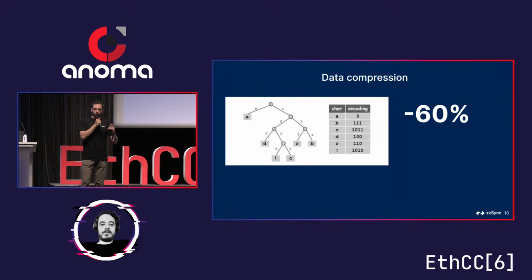I'm going to talk about the priorities. Currently we are not the cheapest protocol in L2s, but it's going to change in the next weeks and months with the three things that are being rolled out. The first one is data compression. This is what optimistic rollups currently already do, and it gives you roughly 60% off the cost.